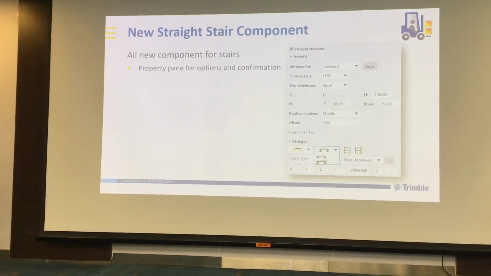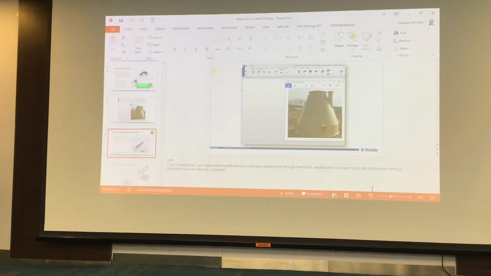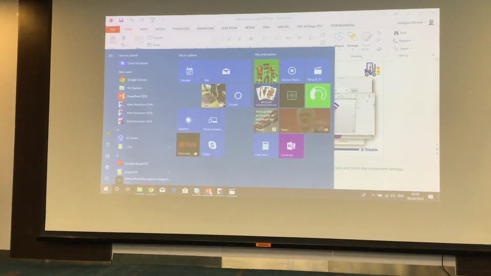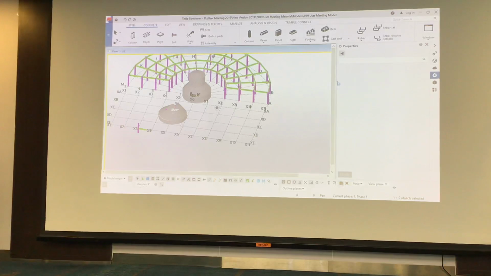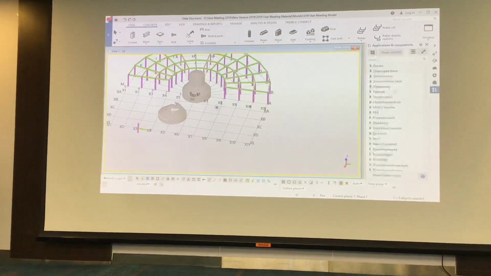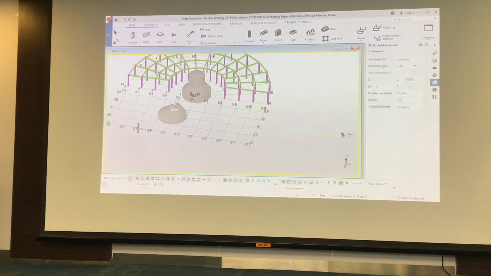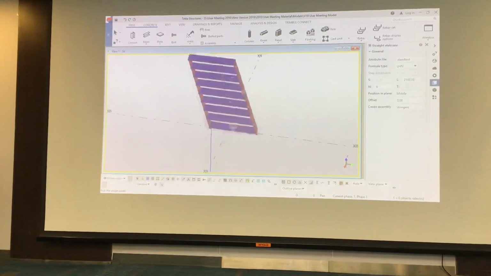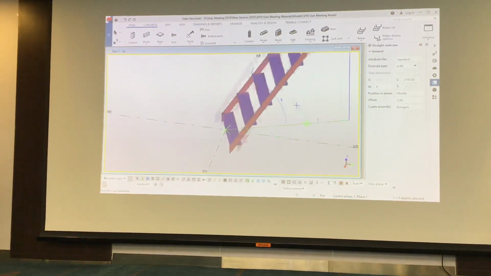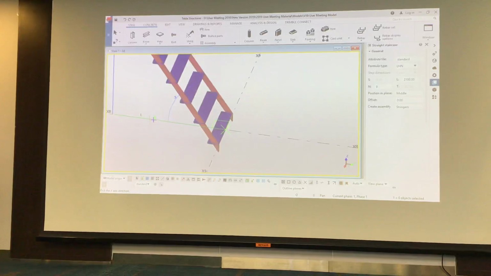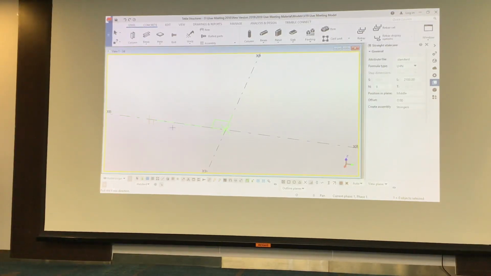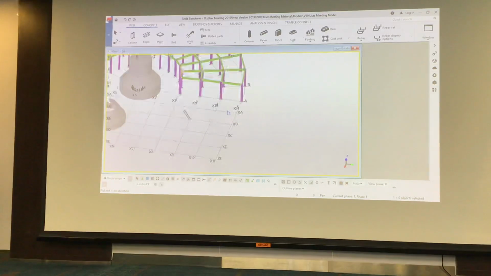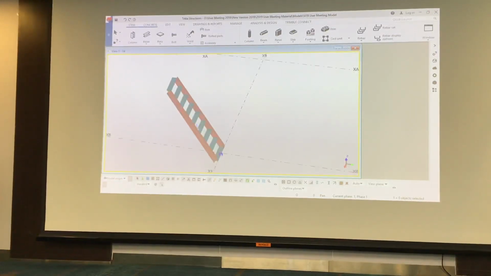We've got some new components for stairs. Again, I'm going to show you live. Let's go into this. Let me just click on here. I've got my components. We've got a new component now for a staircase. This is based on real staircase rules, but you can see if I zoom in, you can say, okay, where does the staircase go? Which angle does it go at? Look. So we can say at this point here, then what you get there is, okay, bear with me, there we are. So you can see then you've got the staircase.